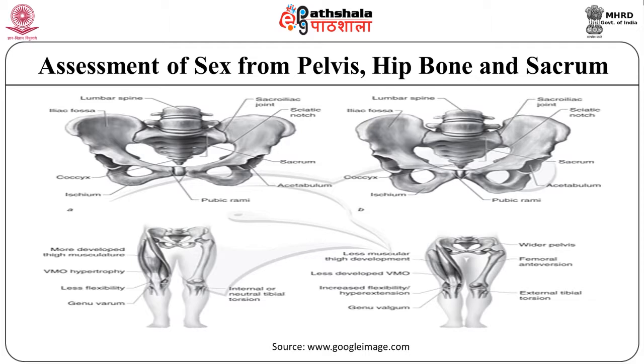The ischiopubic index, that is the pubic length times 100 divided by ischial length, is less than 90 in adult white males. In adult females, it is over 95. The greater sciatic notch in the male is smaller, deeper and narrow, typically at an angle of less than 68 degrees, whereas in the female it is larger and more open, divergent, typically at an angle of 68 degrees or greater.